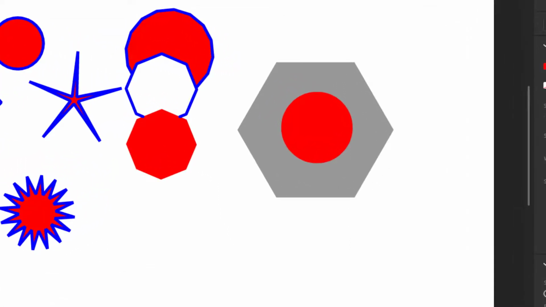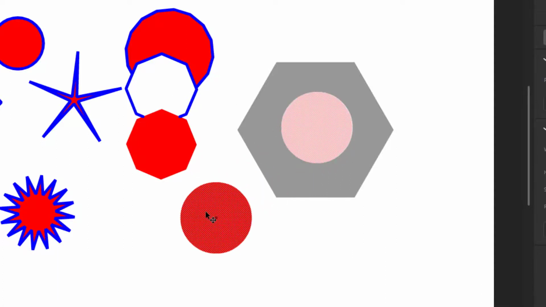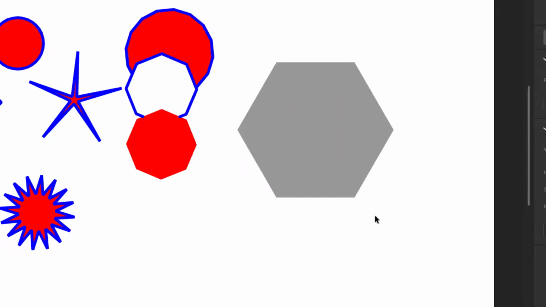But now if I go to my select tool and I click this and I drag, well, I had it, but it doesn't really look in the center to me. It looks a little high. And so I don't want to do that. So let me undo, undo, undo.